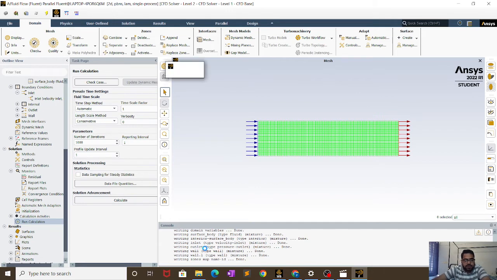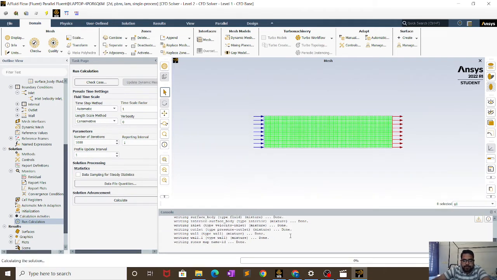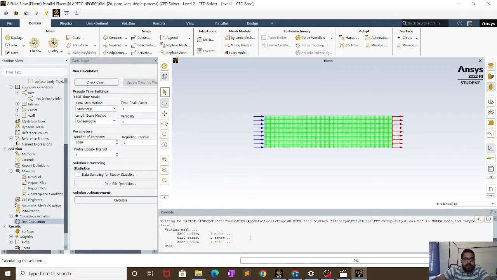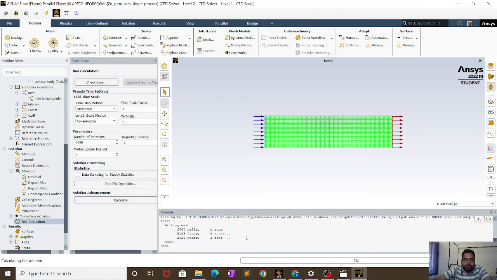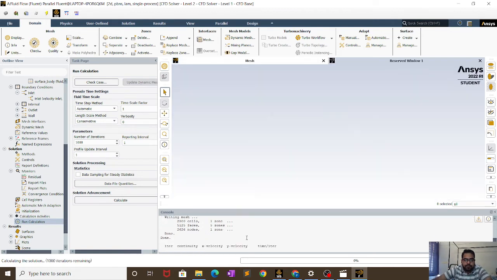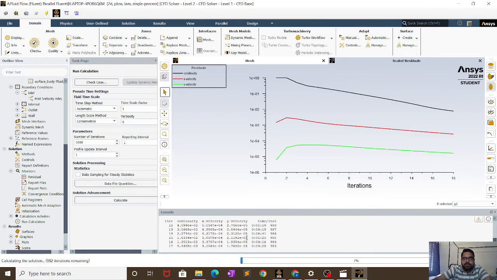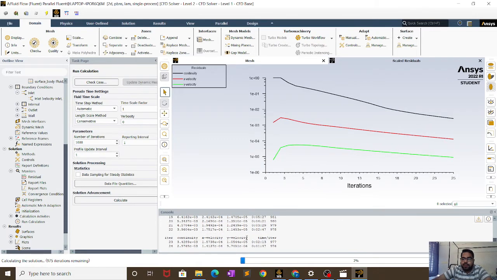You can see here it will start doing the iterations. It takes a little more time on my system. Maybe it requires a better processor and more RAM.